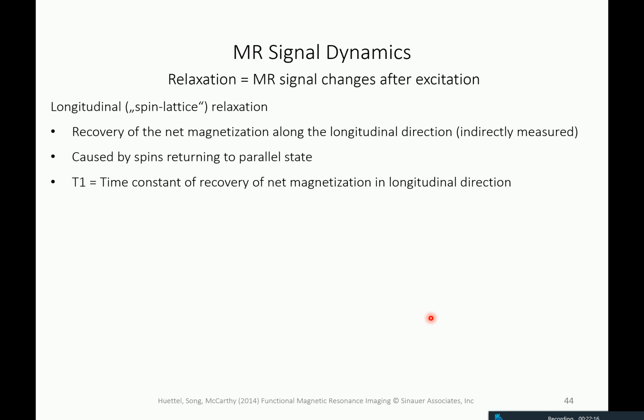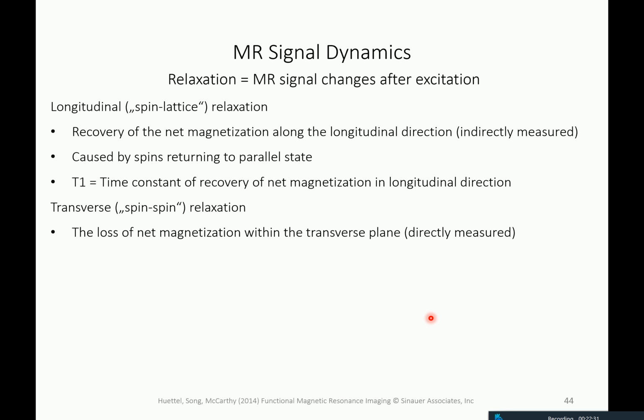The thing is, and this is a little bit annoying, the T1 time constant is actually longer than the T2 time constant, and this whole process of longitudinal relaxation happens after the process of transverse or spin-spin relaxation, because the T2 time constant that governs the transverse relaxation is much quicker. So it would make more sense, from my perspective, to exchange this T1, T2 nomenclature, because T2 is happening first. This is the loss of net magnetization in the transverse plane, which one can actually directly measure because one measures the magnetization in the transverse plane.